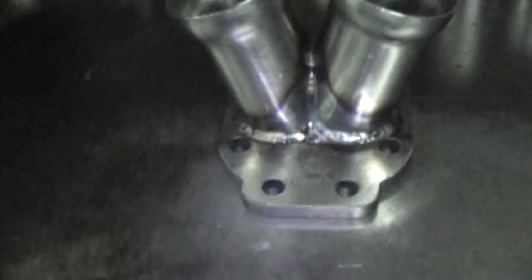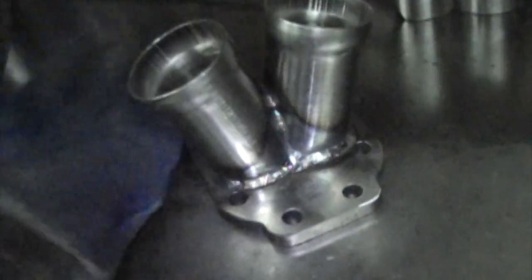I might make a video for that, and I might not. But hey, for $40, that's what you get. You get the two runners and the flange. It's a pretty good kit, pretty good deal.